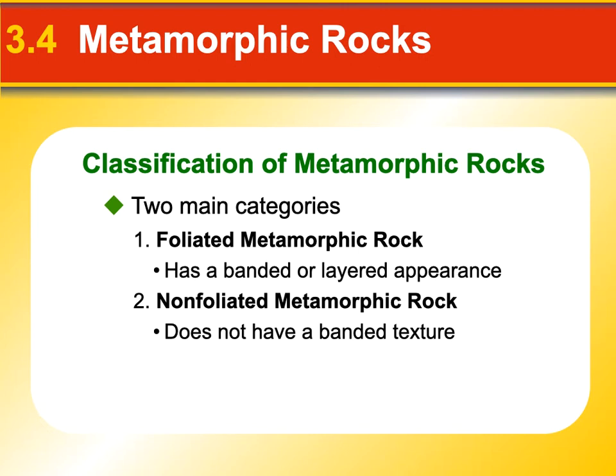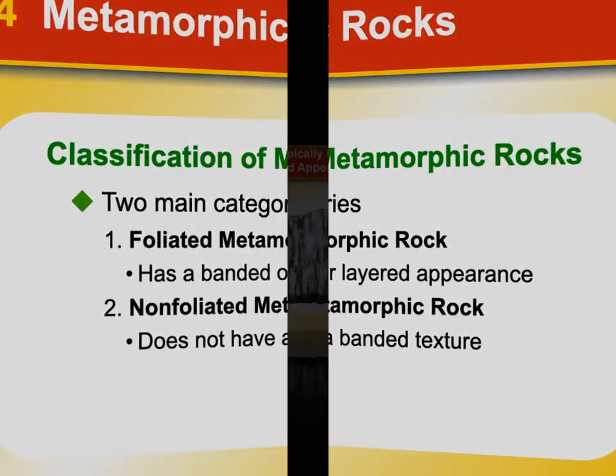We've got two main categories of metamorphic rocks. They're called foliated and non-foliated. So just like we had the chemical and the clastic sedimentary rocks, here we have the foliated and the non-foliated ones. The foliated ones, foliage that means like leaves, so these have a banded, a layered appearance. It's a little bit different than sedimentary layering. It's more of a banding. The non-foliated ones don't. They look kind of crystally. They actually look like igneous rocks.